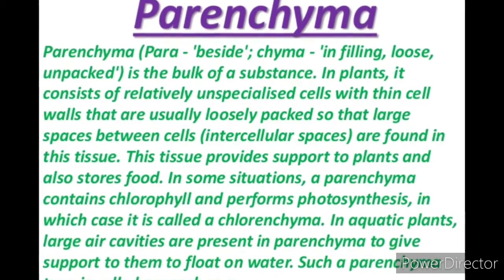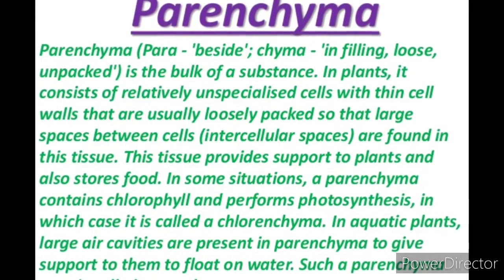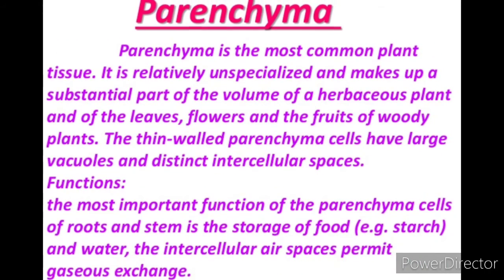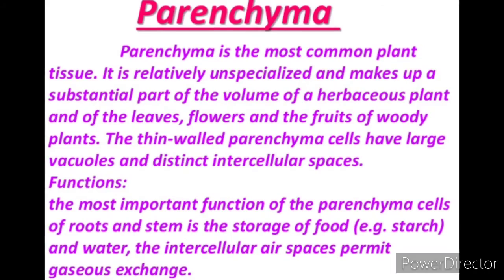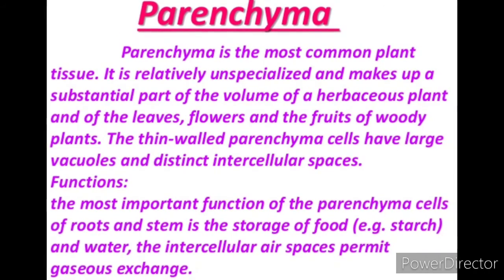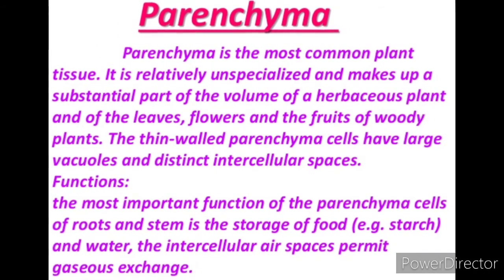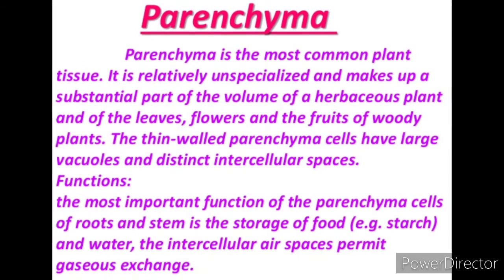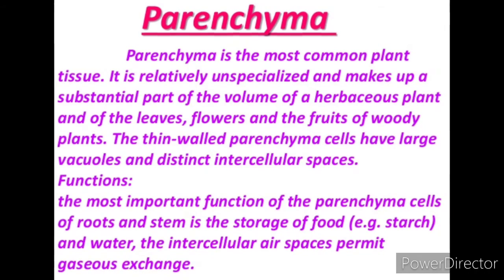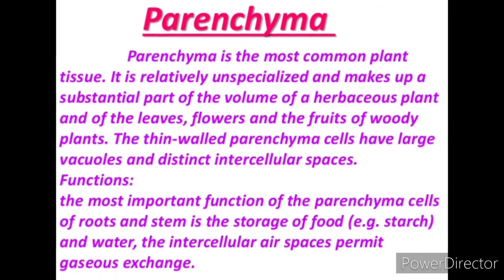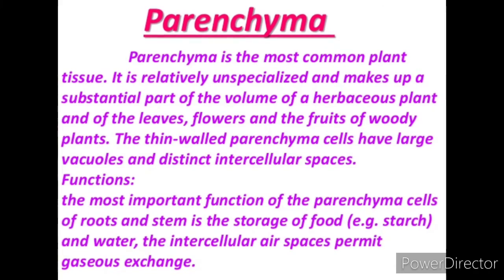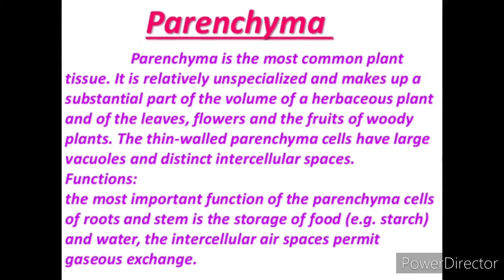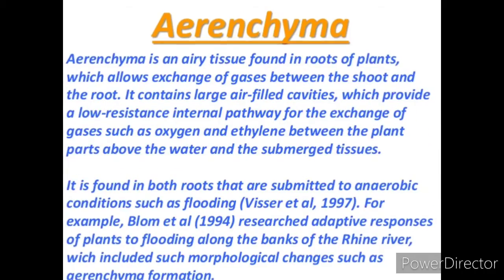Parenchyma tissues. Para means beside. Chyma means filling loosely. It forms the bulk of substance in plants and consists of relatively unspecialized cells with thin cell walls, usually loosely packed. Parenchyma is the most common plant tissue. It is relatively unspecialized and makes up a substantial part of the volume of herbaceous plants, leaves and flowers.